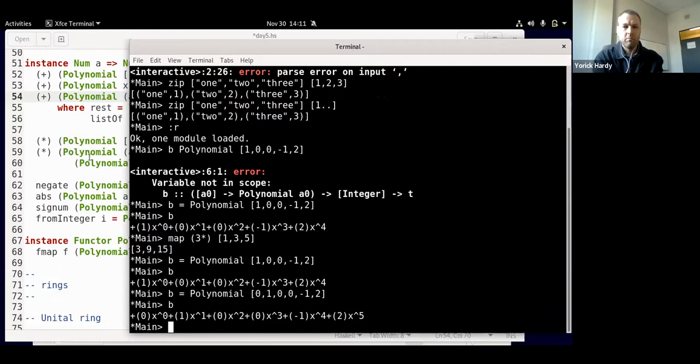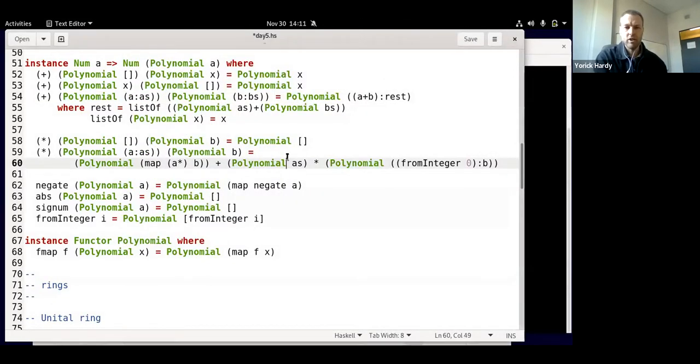So that's how we do the multiplication. And this is all very short. This is, I was saying just before we started, the sort of the briefest implementation that I can think of, but it's certainly not the best way of multiplying. But it does the job for, at least for this example. To negate a polynomial, I just negate all the coefficients, and absolute value and sign I will not worry about. And lastly, I will convert from an integer to a polynomial just by putting the integer in the constant term.